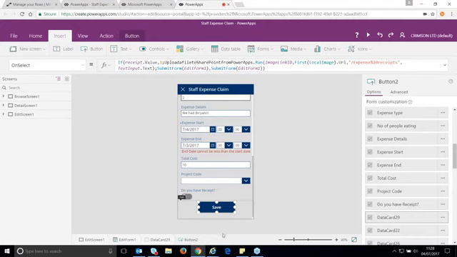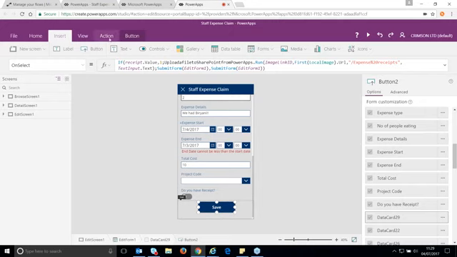I know we're coming close to the end, so should we move on to the workflow that runs against that? That's exactly what I'm going to show you now, okay? So what happens when you click on this save button, basically this starts this upload file to SharePoint workflow, and I've got a logic here to say only run if do you have receipt is equal to yes, otherwise do not run this flow and just submit the request normally. So once you click save and you have do you have receipt equal to yes, it will basically run the flow for you, which is uploading your image into SharePoint.